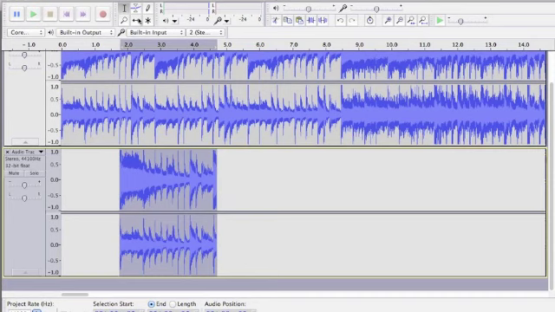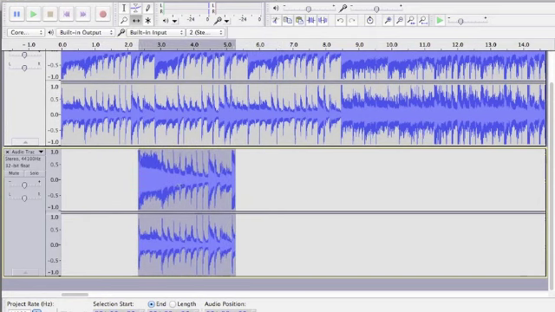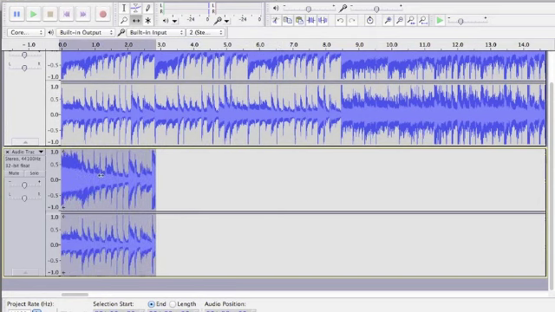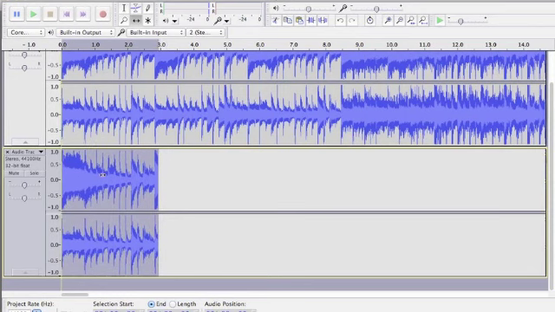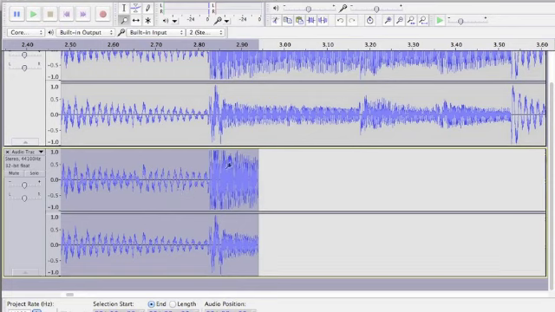So we're going to use another tool now, this one with the double arrow. What this allows you to do is move this to anywhere you'd like. I'm just going to put it at the beginning. You'll notice when it's lined up, the yellow line comes in. That'll be handy later on, well, in a couple of seconds when we're making the loop, just so you know that that's right at the beginning. And then now I'm going to zoom in on the end just to clean up this audio.